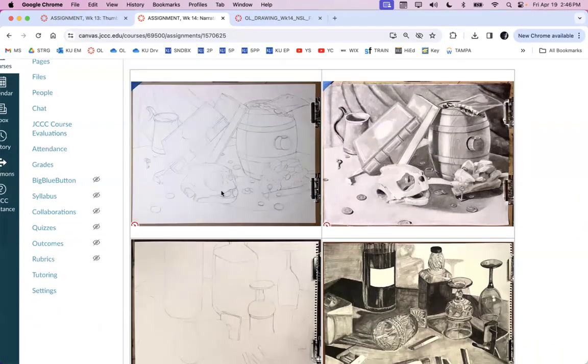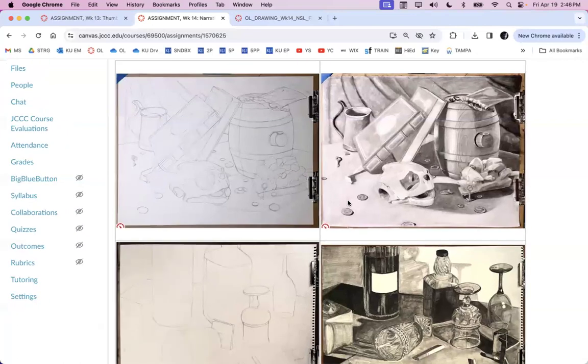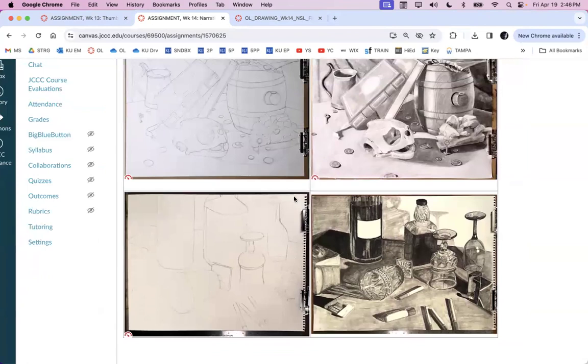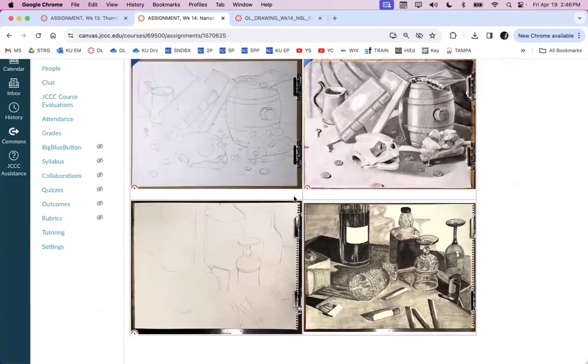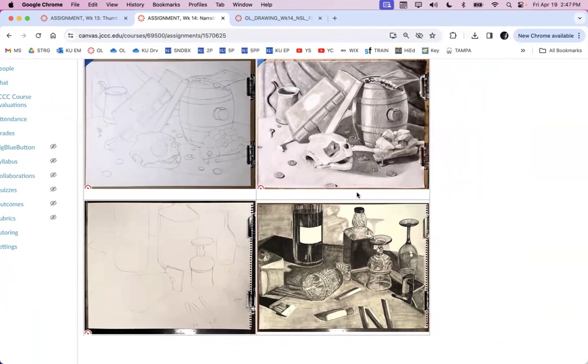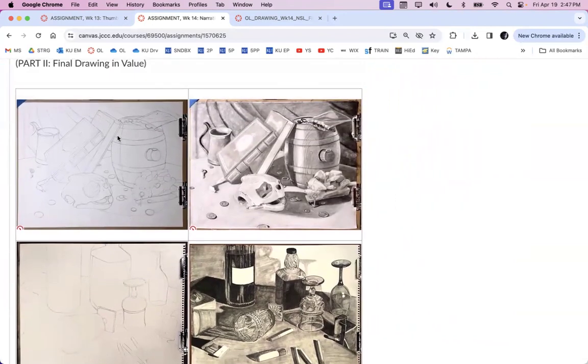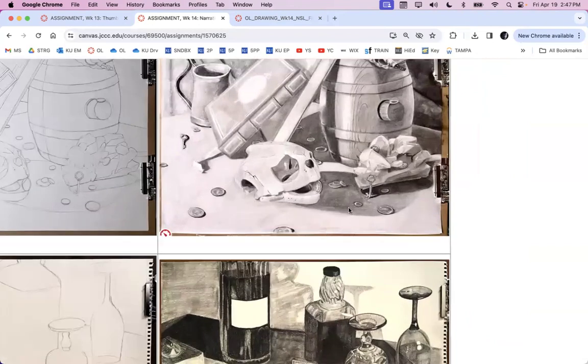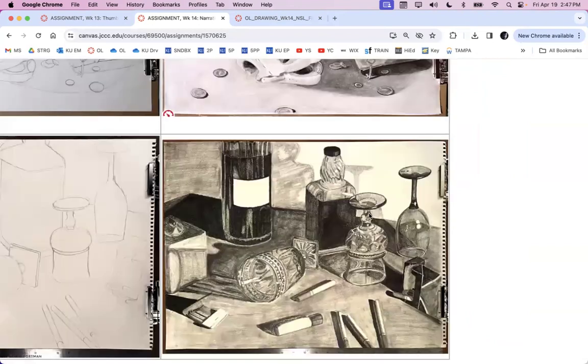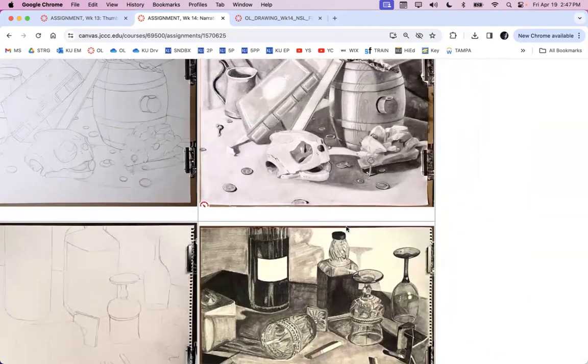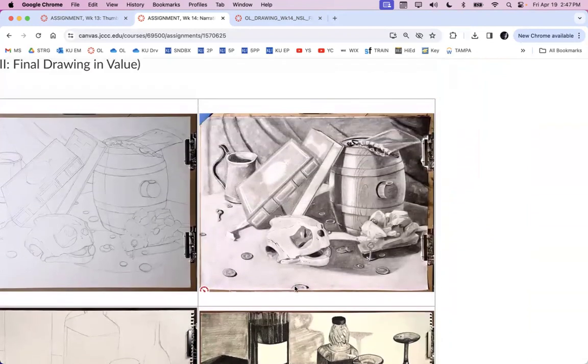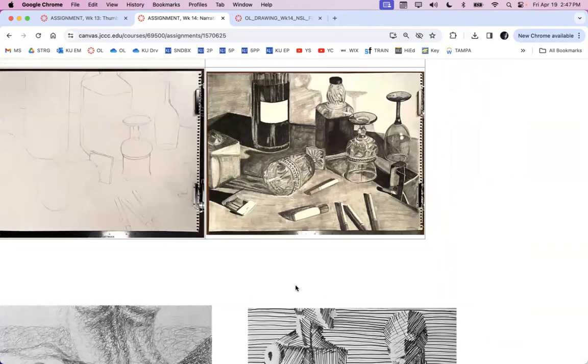You'll address any changes that were noted in the feedback from your peers and from me, make the necessary changes to the composition, and then add your mark making, whether that be in charcoal or in ink or in pencil, whichever you prefer.